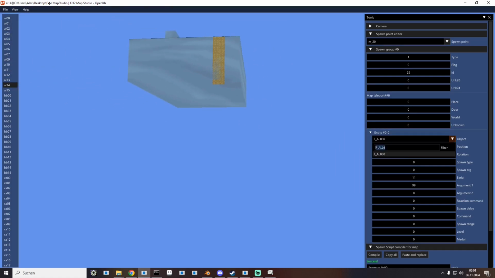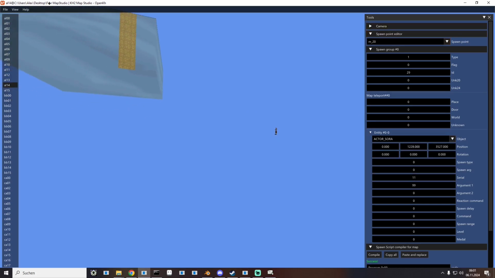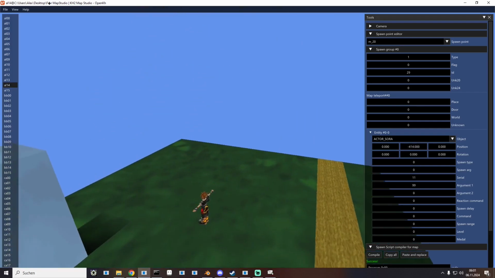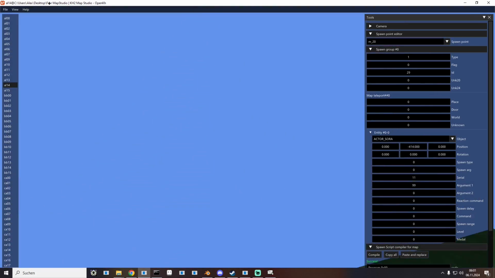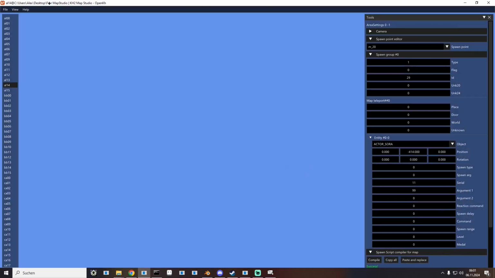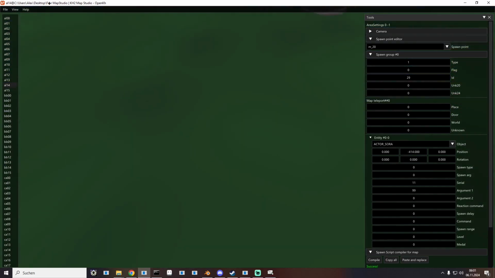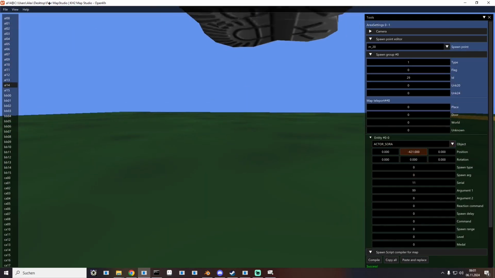Okay, we made an actor Sora then. There he is. I don't know why the chest is not working. Wait, we're putting 0 in there and also here 0. This is the point of the beginning of the map, which is a little bit in here, so we have to move Sora a bit up at this point. So, oh god, so better. Alright, I want to make him stand here.